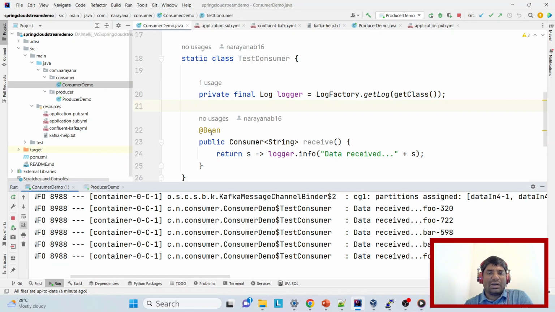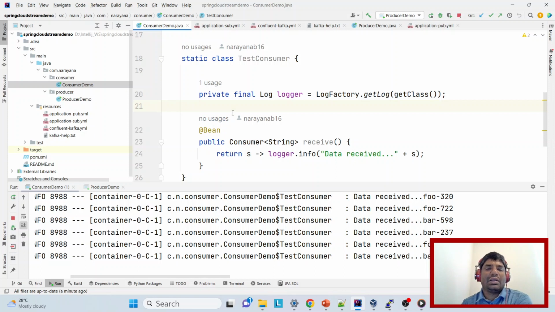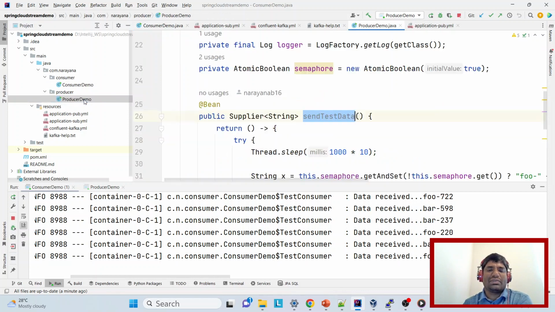So that is how enterprise applications are up and running. You can go ahead and visit my GitHub page, and if you have any queries, you can post them. This is a simple consumer interface and producer functional interface used. As I also described, with a function you can receive on one topic name and produce it on another topic name. You can try your exercise. If you are not able to get it, please let me know.